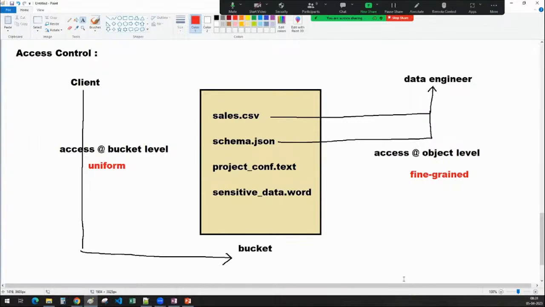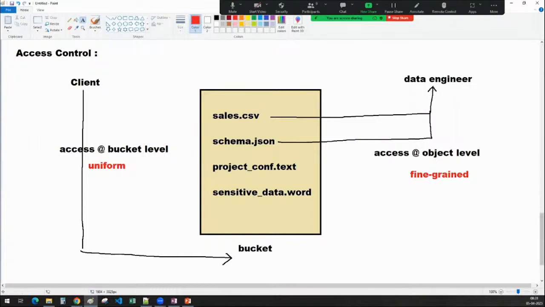So you should provide access control according to your business requirements or access permissions. This is how you achieve access at the bucket level and at the object level, with the help of the uniform as well as fine grained concepts.